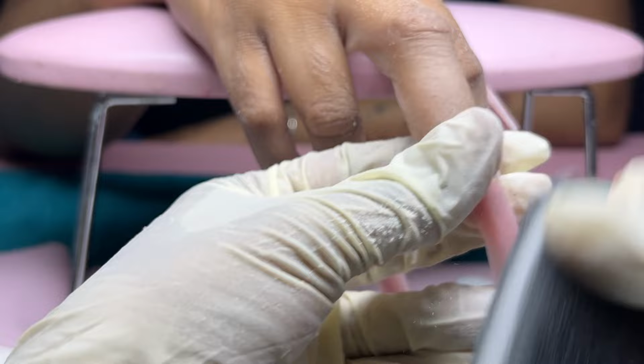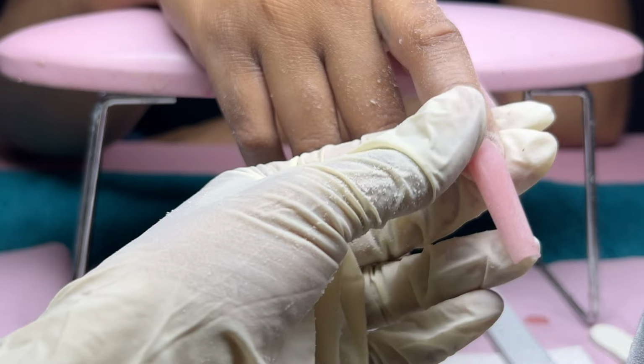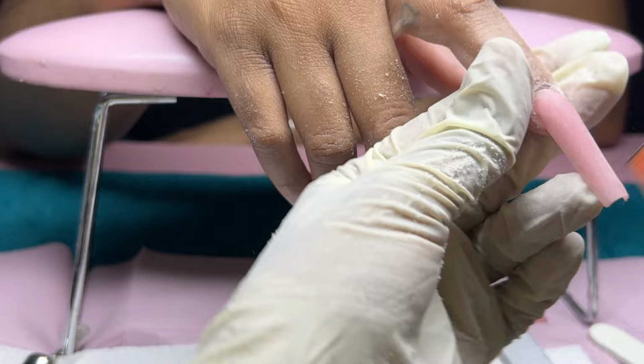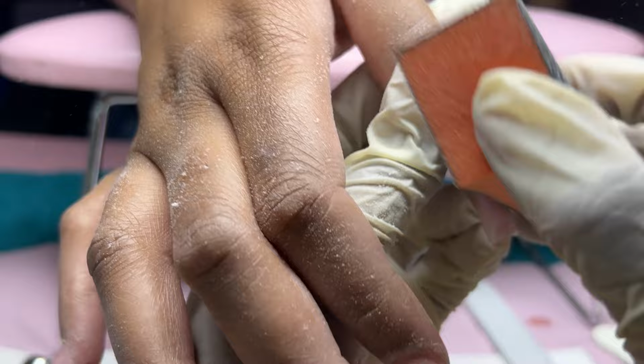Recently a beginner nail tech reached out to me and asked if it would be okay for her to do a very quick interview with me, and I responded yes. The interview was probably not even 10 minutes long, very short, simple, sweet, and straight to the point. But prior to the interview, she let me know that she messaged a lot of other nail techs because it was for a college project, and nobody responded. And I was like, really? I was the only one to respond, which she probably didn't think I would, just due to followers, even though I really don't pay attention to follow count. I know a lot of people do.